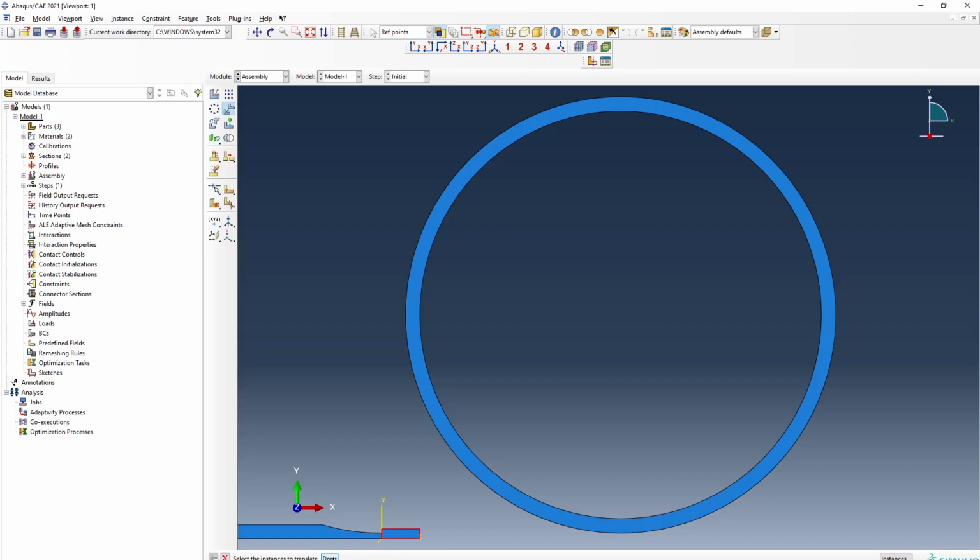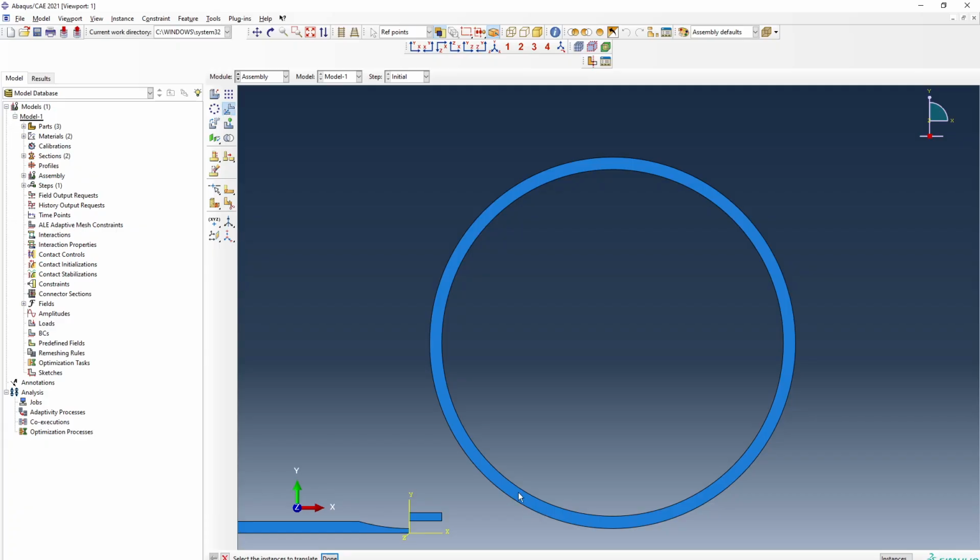Next, I'm going to select this, done. So starting point is this. Then I'm just going to lift it up by 29.5 mm. So 0, 29.5 mm. Okay, so this will be my initial state.